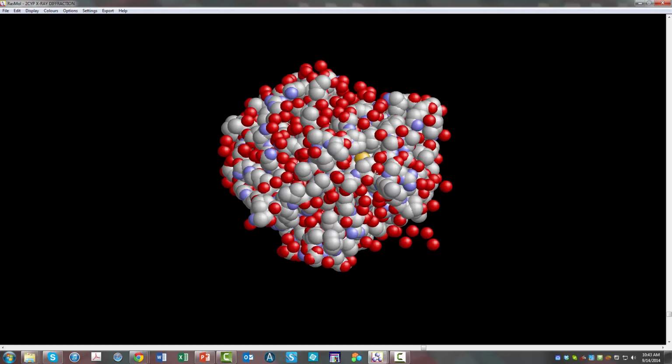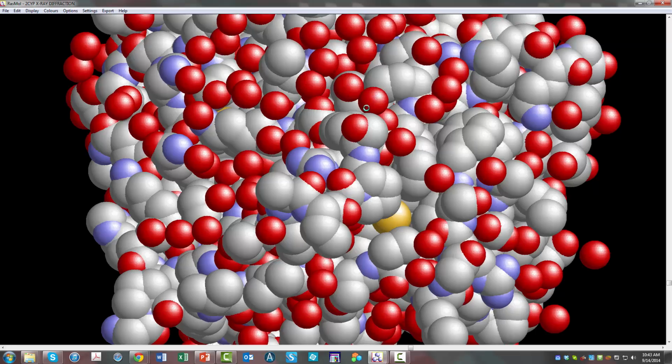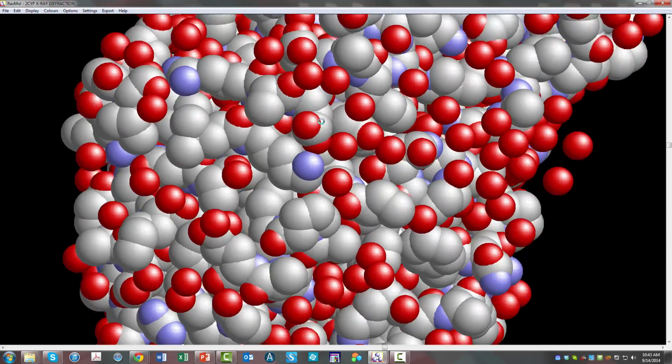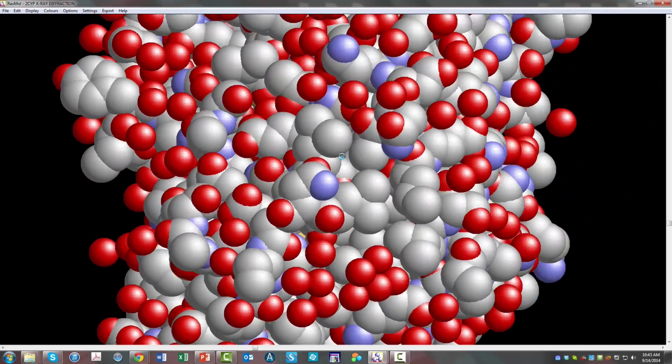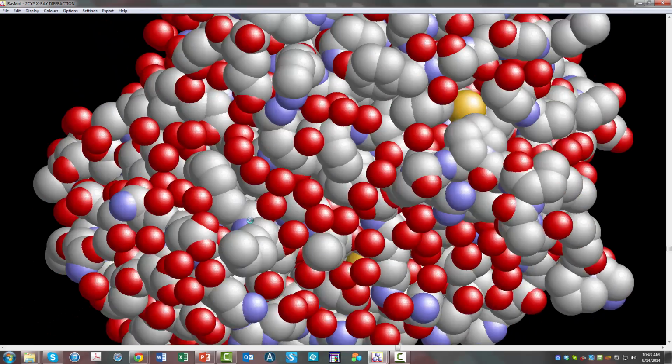Is that it? Doesn't look very green. It's kind of golden, so it must be a sulfur. Okay, so looking, sulfur, sulfur, sulfur. Alright, so we're having trouble finding it from the outside, so maybe it's not all that accessible.